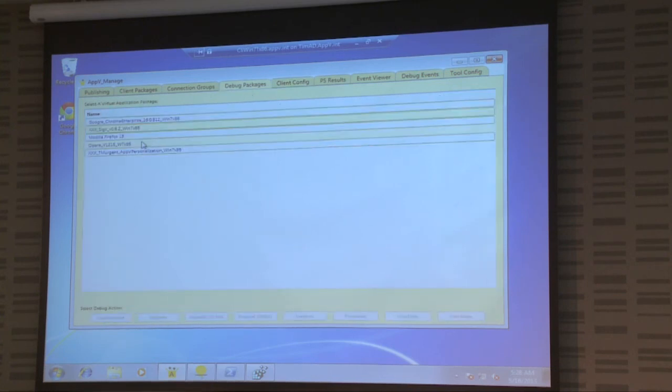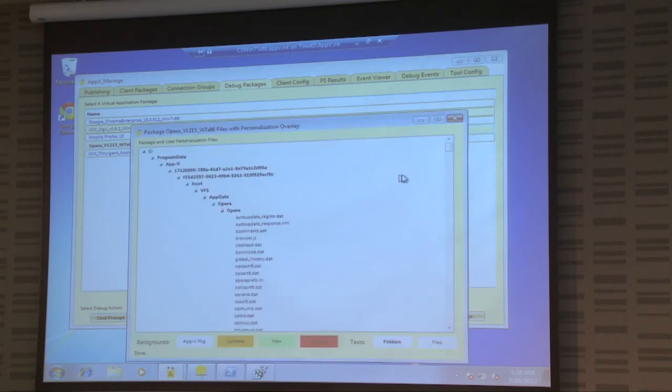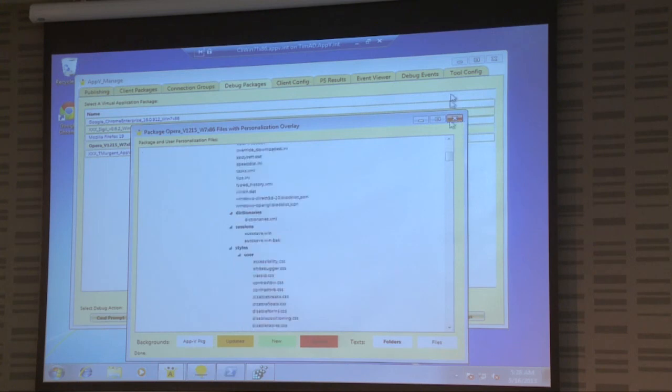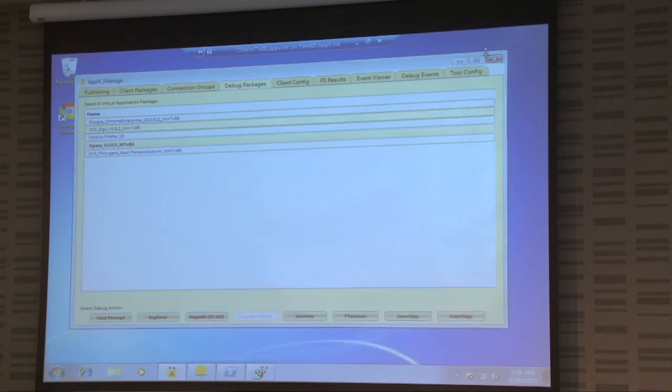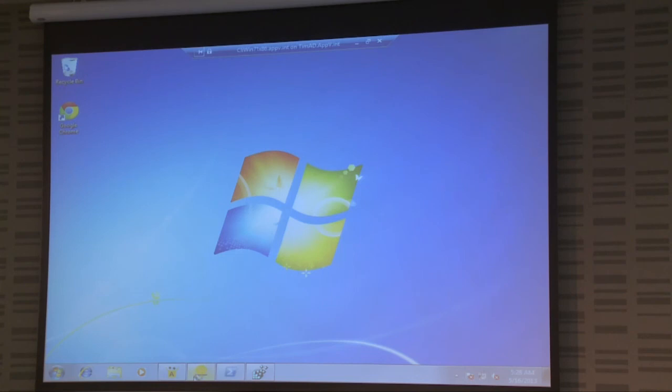When I want to debug, I can pick my package and start up a Windows Explorer, a registry editor, regedit. I can go into the Windows Services Manager inside the virtual environment and do these things. If I have Procmon on the box, it'll take care of that for you and load that up automatically. If I want to look at what files got changed and saved by the user, I can click onto this thing, and I get a color-coded chart that shows those things. So this is a nice tool for quick, easy work. You don't have to deal with the PowerShell. It's just a GUI to allow you to work with it.